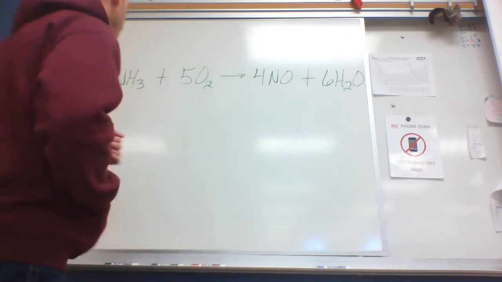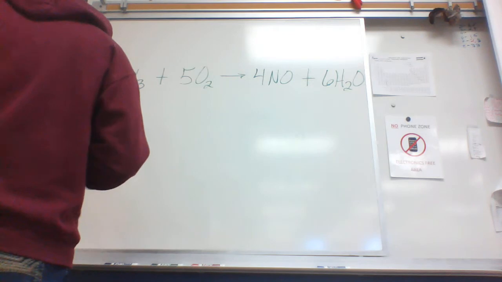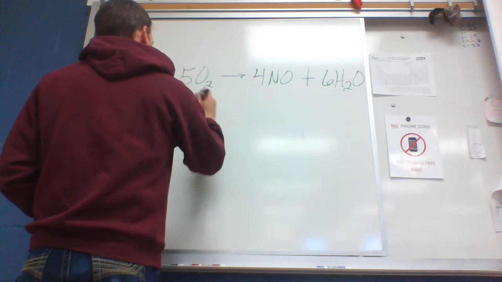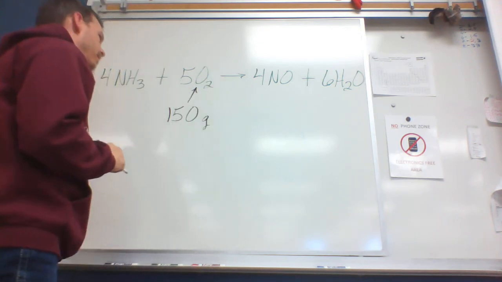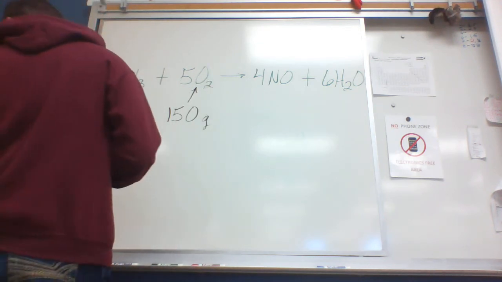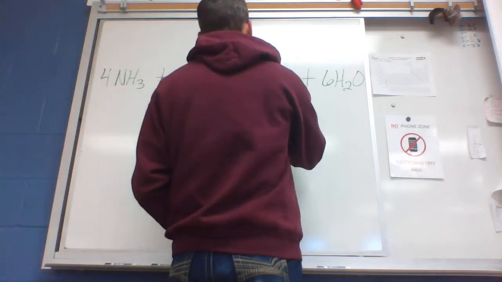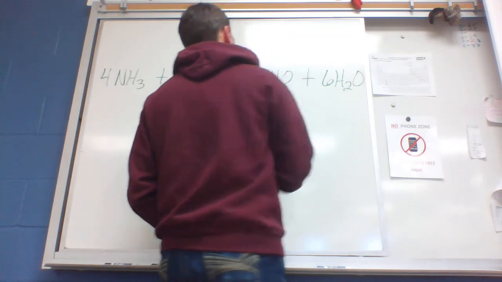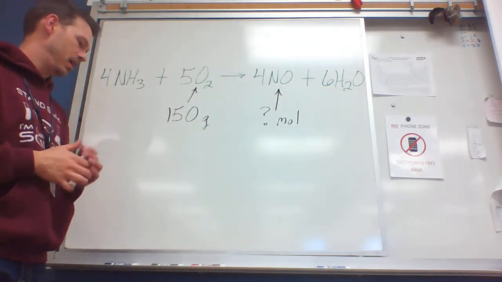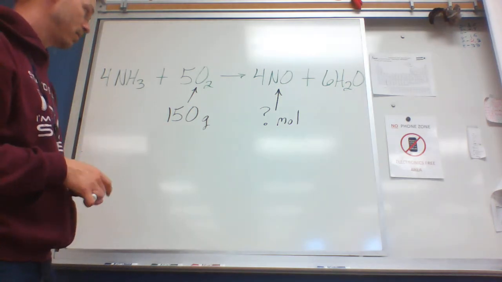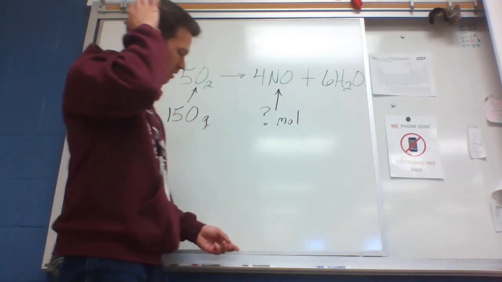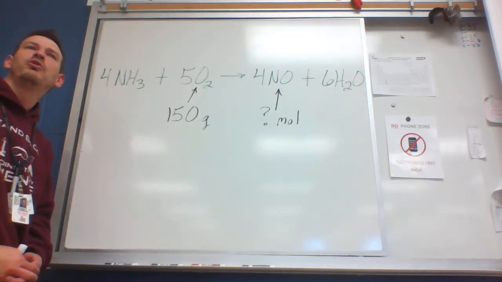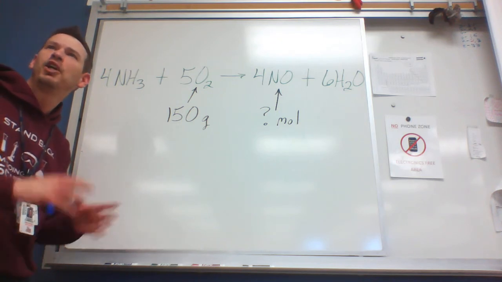So let's take a look at some given information for this problem. Write this down. I'm going to say that you've got 150 grams of this guy. And I want to know how many moles of him will form in the lab if that's how many grams you started with. Do you see any good news right away? Any good news in what I've written so far?